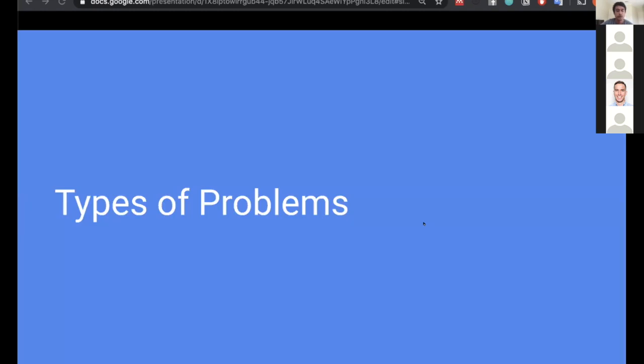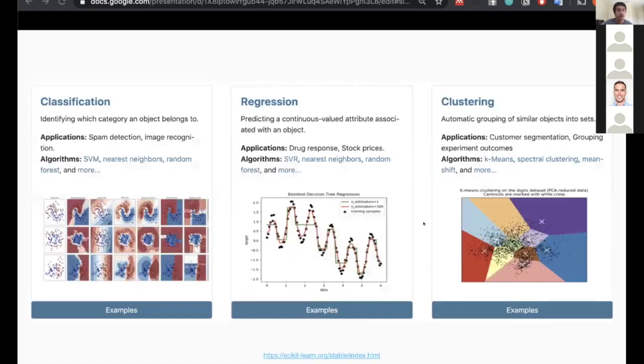So when you're doing research, you first have to figure out what type of problem you're trying to solve, right? There are a couple of major categories of problems that you can tackle using machine learning. The terminology that you see on this screen is pretty important because it's standardized across the field. These are the terms that you might see when you read a paper about machine learning.